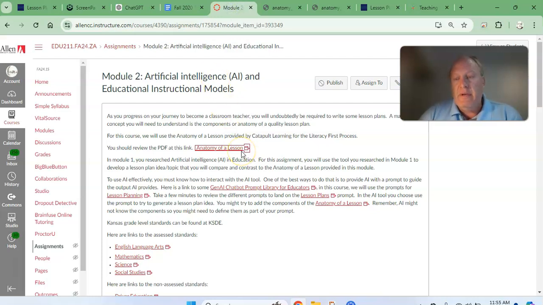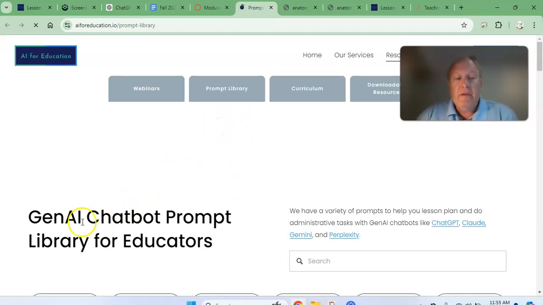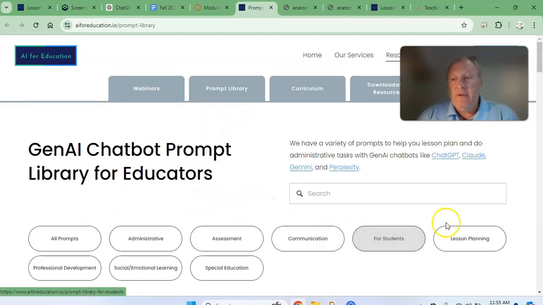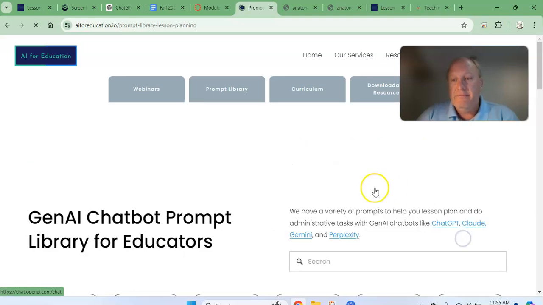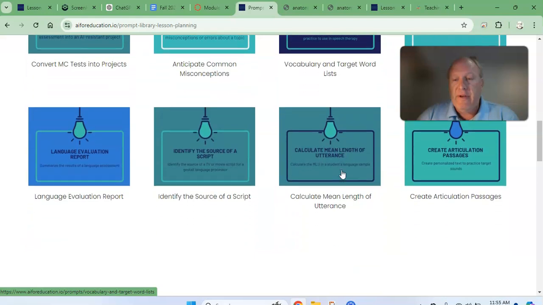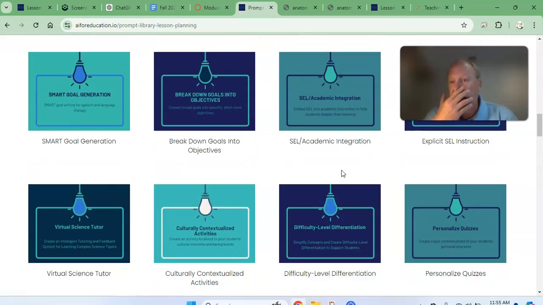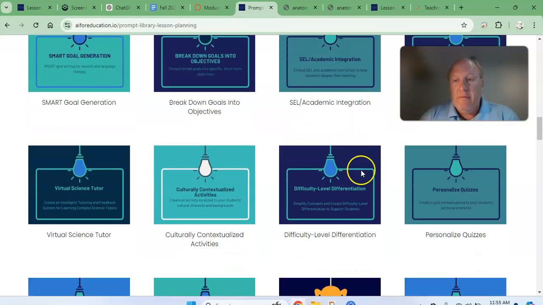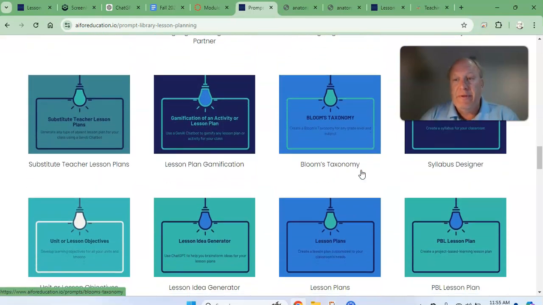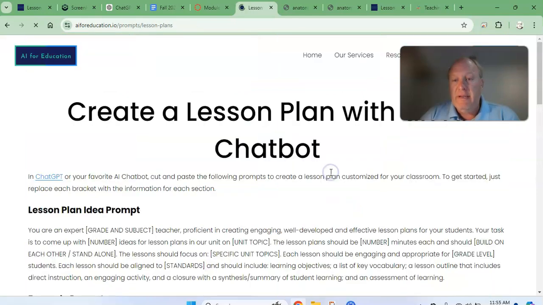What we're going to do today is talk about using AI to generate a lesson plan idea. One way to do that is to use the AI bot to make a lesson plan, and to help them do that, we need to use some prompts. If you click on this link right here, Gen AI chatbots, it'll bring you to a Gen AI chatbot prompt list. We're going to use the ones that do lesson planning, so we'll scroll down through this list and find the one that focuses just on lesson planning. As you can see, there are lots of different prompts here. We're just going to focus on one, but you're welcome to experiment with the other ones. We're going to focus on this one, lesson planning.